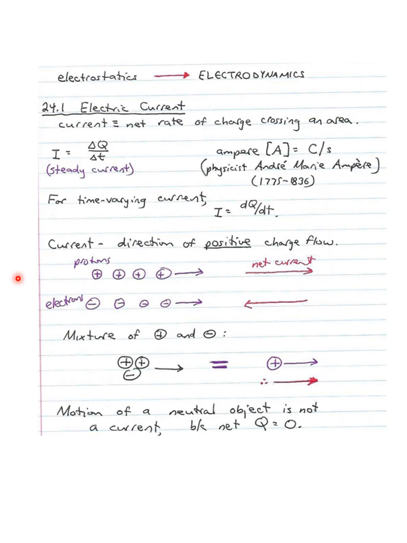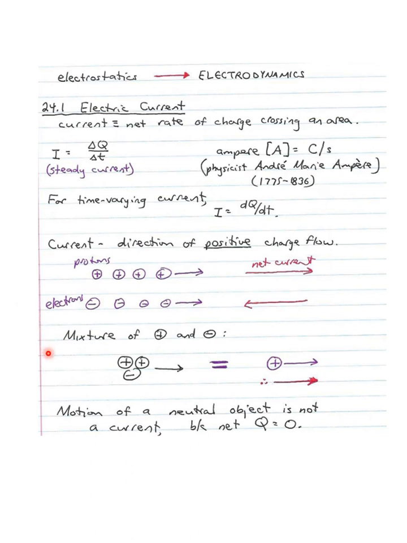But then imagine we have electrons that are moving to the right. So that is negative charges moving to the right. We say that current is going to the left. And it's kind of weird when you first hear it, because you're thinking the things that are actually flowing are going to the right. Yet since they are negative, we're going to say that the positive flow is to the left.